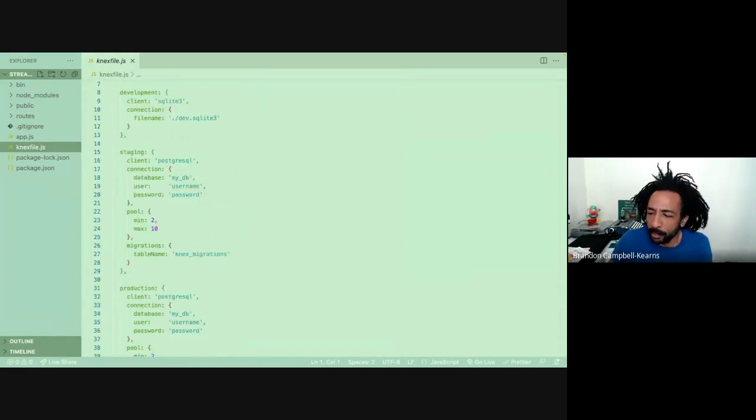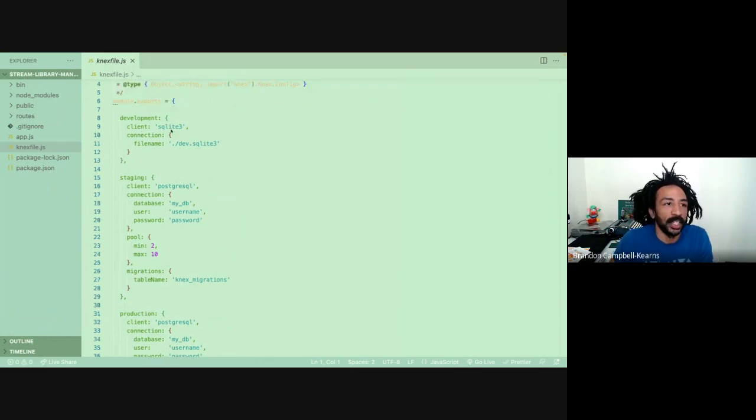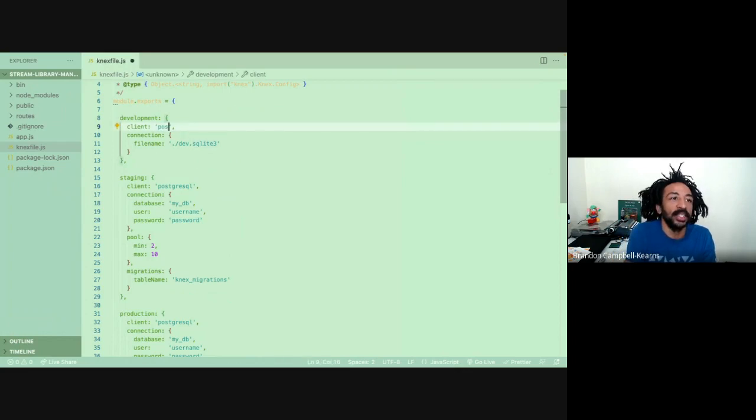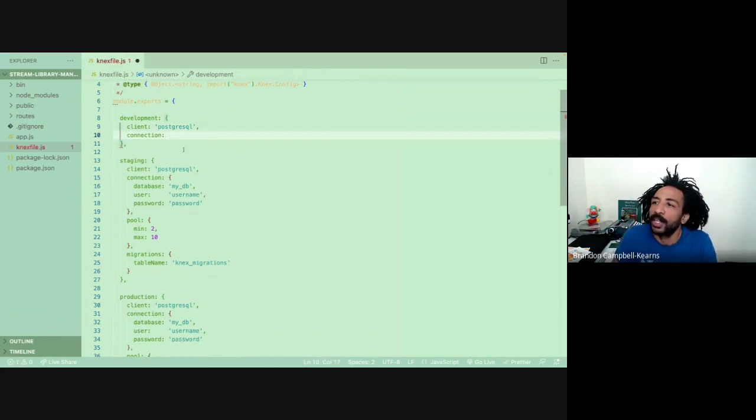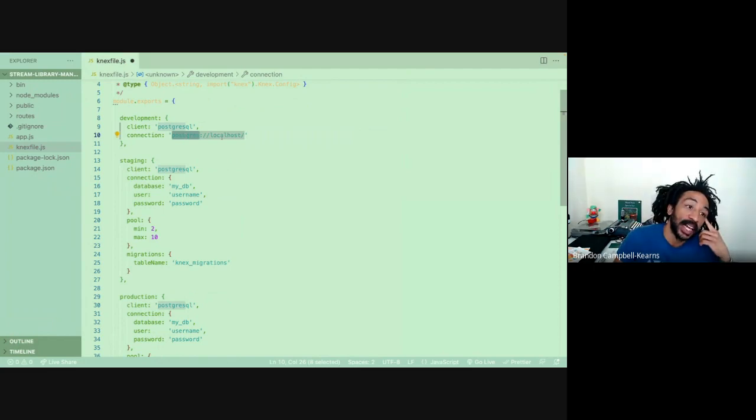So we can make some changes to this file that look like whatever we want them to look like. For example, in this case, I'll be making a PostgreSQL database, and I will connect to it locally. I could just put the connection string here to my local version. We can say the address by doing this: it's the protocol, which is the database, and then the host name and the database name.